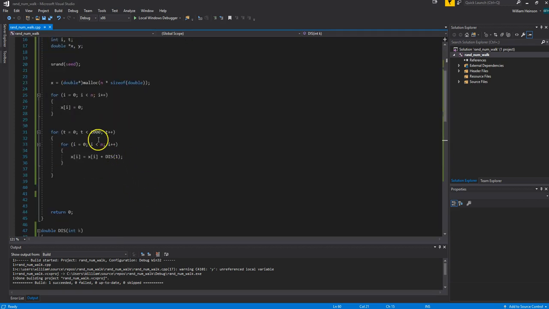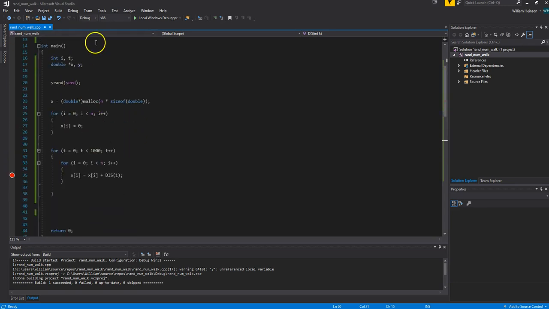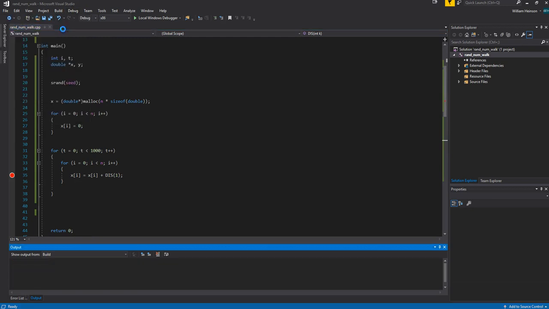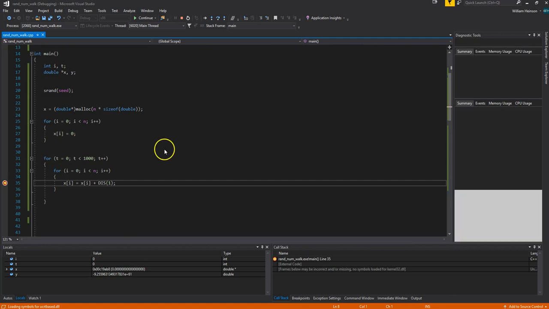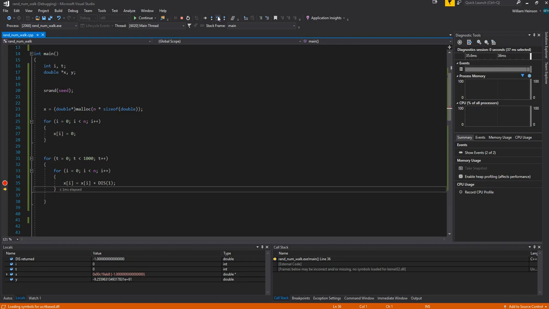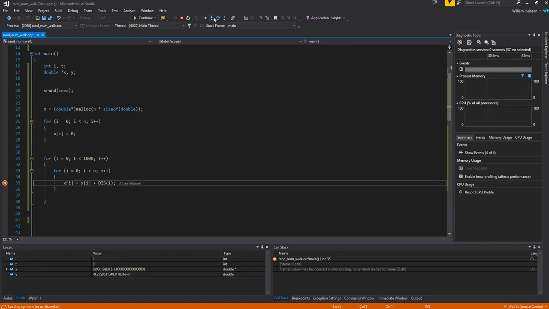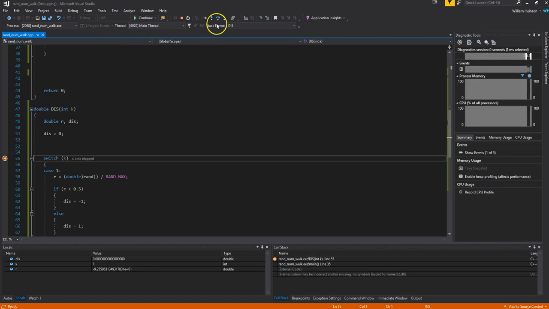Okay, so let's put a breakpoint and see how this works. So we are doing case 1, so it should go ahead and hit this. So let's go ahead and start debugging. Okay, I'm going to start. You can step over here and it'll just step into the code. Actually, let's put a breakpoint here. Okay, there we go. Now we can step into it.